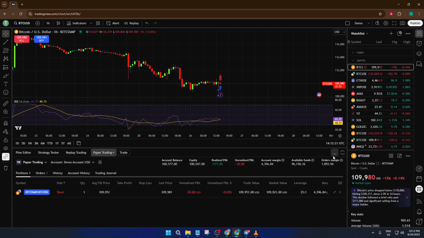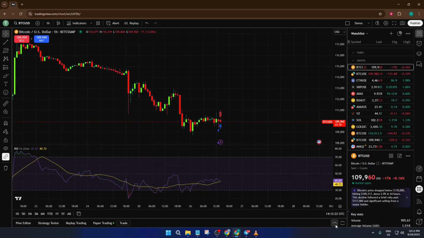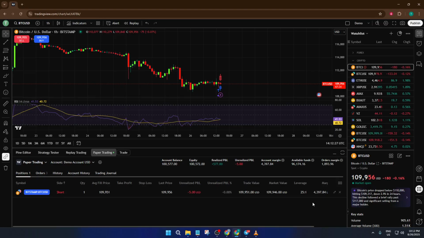Now to do this, look at the TradingView interface and direct your attention to the order panel. If you don't immediately see it, don't worry, it's just slightly minimized by default. Go ahead and look for the small expand button, usually located right at the bottom of your chart window. Give that a click. This panel gives you all the necessary info and control over your current trades, so I always recommend keeping it open when you actively manage positions.